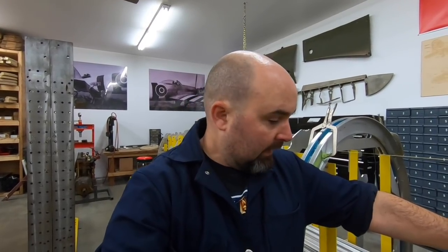So there's our forward monocoque fixture. Hopefully that answers some of the questions that have popped up for this guy, and gives you guys a better idea of how it's put together, how it's going to come apart, and how it's going to correctly hold and correctly support the components as we assemble the forward monocoque section for JP843.